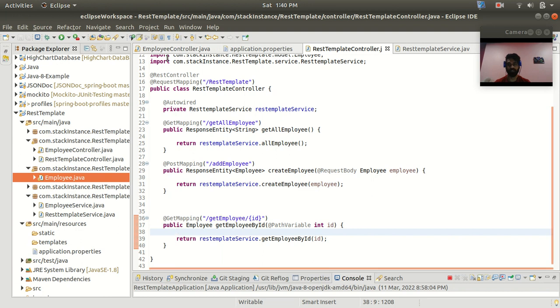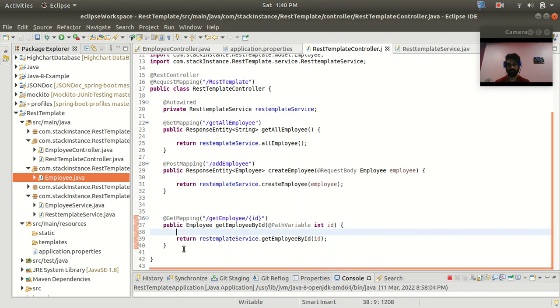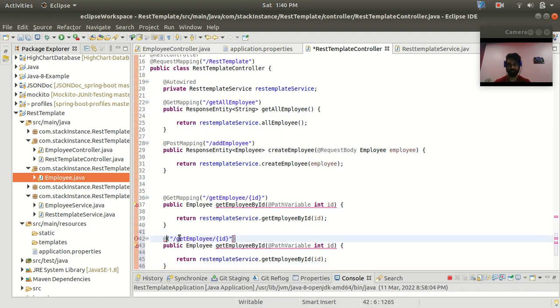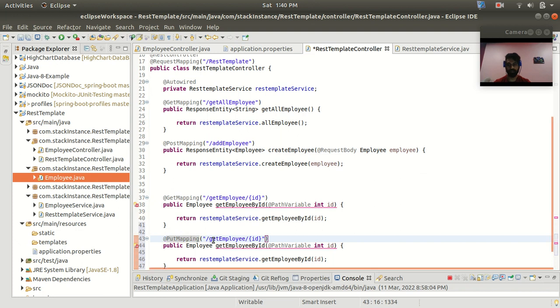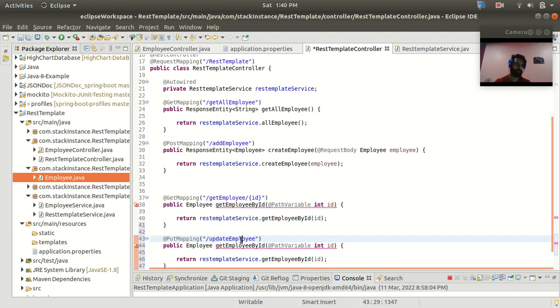So now let's check how we can use another method. In the same way we can do it with the update method also, and also with the delete method. Okay, so now let's implement quickly with the update method. So let me create the endpoint first. So this is the update. So for that I will use put mapping. Okay, update employee, and here we can update with the particular ID also, or directly with the particular object also. So this totally depends on us. So I will use update employee directly.